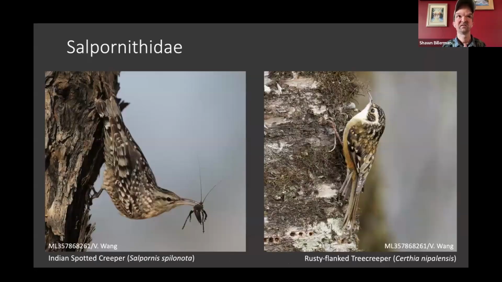The last family split is the Salpornithidae. The spotted creeper is just 2 species in the genus Salpornis. They too have had a surprisingly complicated taxonomic history and have at times been considered part of either the family Certhiidae, with representative pictured on the right, and at other times even considered part of Sittidae, or the nuthatches. And while I certainly do recall a large tree creeper, genetic evidence has not always consistently found that they're closely related.